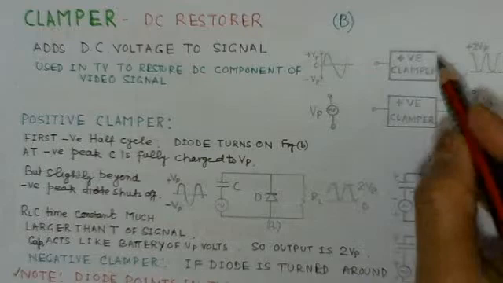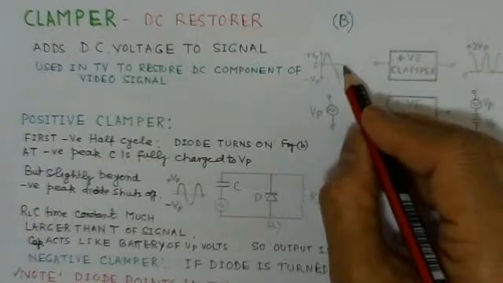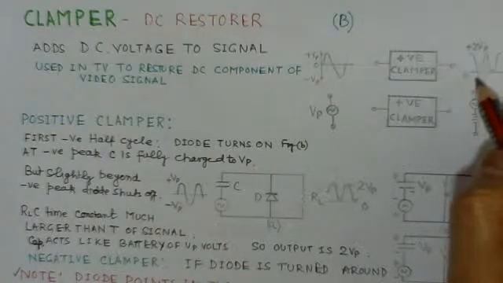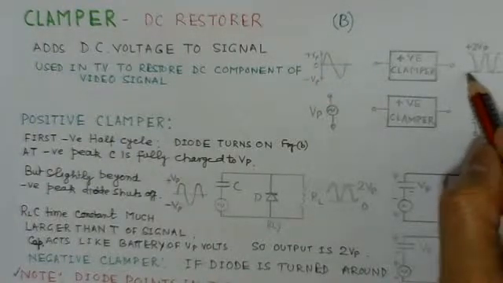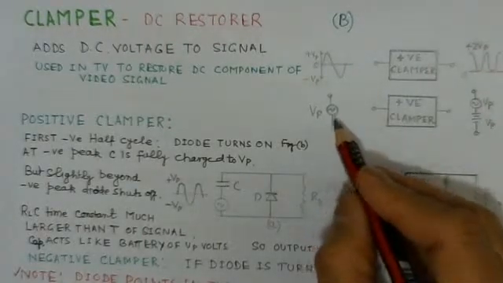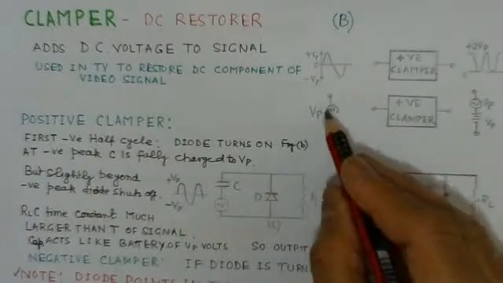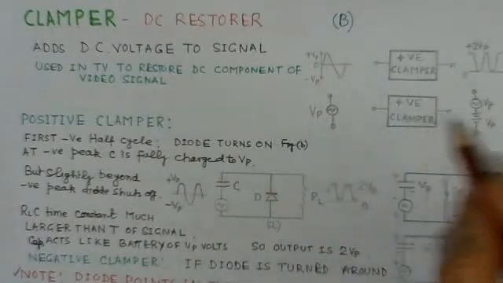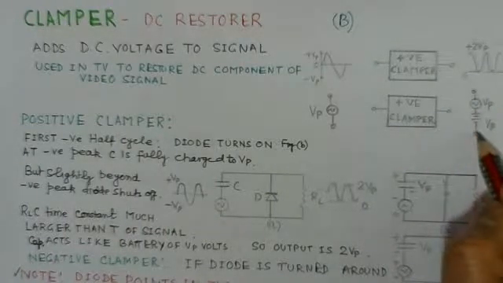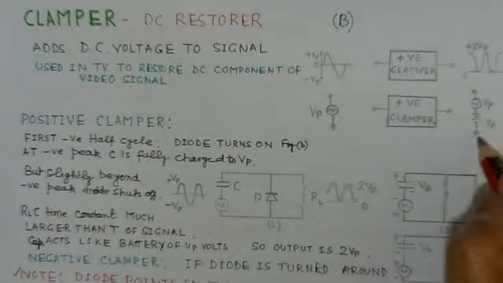We can see here a simple clamper circuit with its block diagram. Here the input is a sinusoidal signal with the peaks Vp and minus Vp. Output has been clamped here to zero volts and complete waveform is above this level. This representation can also be shown like the input is a sine wave source, and after the clamper would consist of the sine wave source with DC part being present in series with the source. That means DC has been added to this sinusoidal signal source.